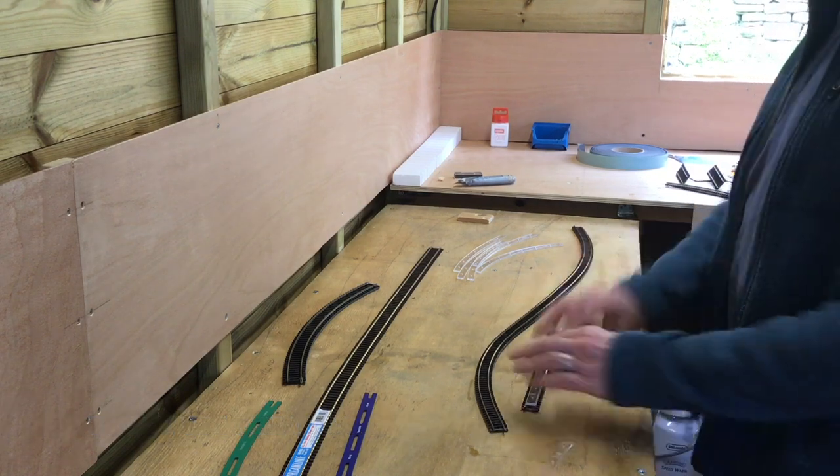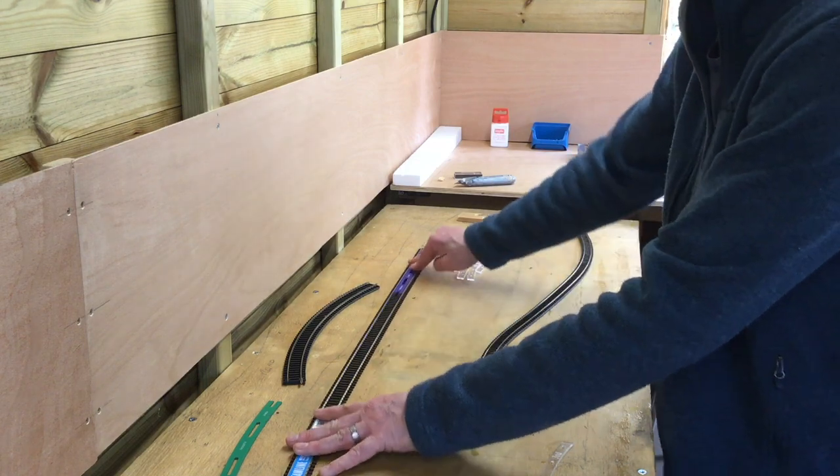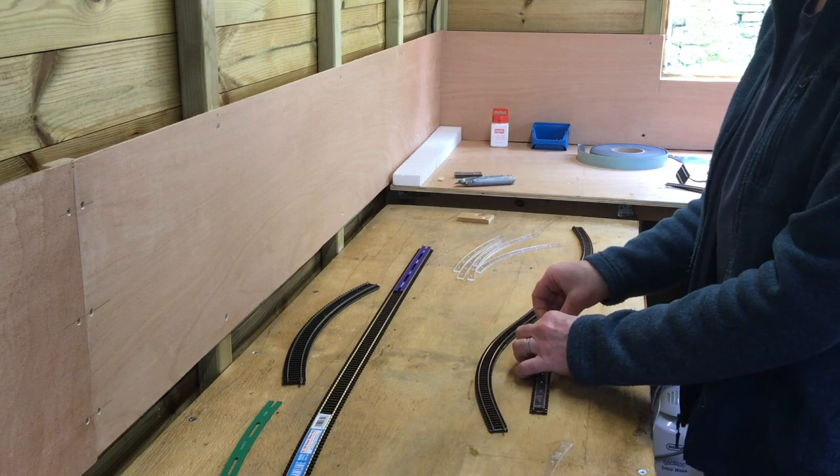And boom, you're back straight. It won't run up and down like that one does. That's great. You can do that. That won't run up and down. It sticks in, but they're fantastic.